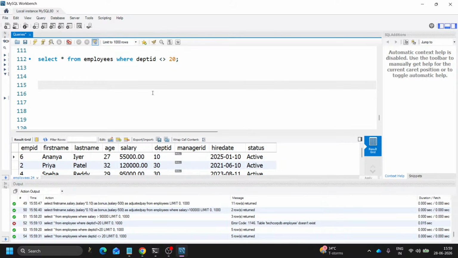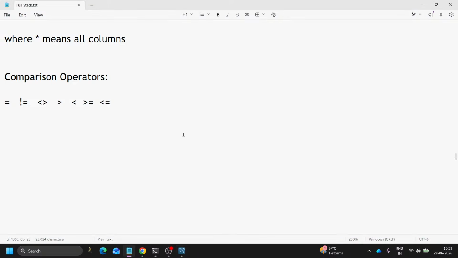Next, logical operators. Logical operators means AND, OR, NOT. AND means both conditions must be true. True and true is true. First condition true, second false, is false. First false, second true, still false.